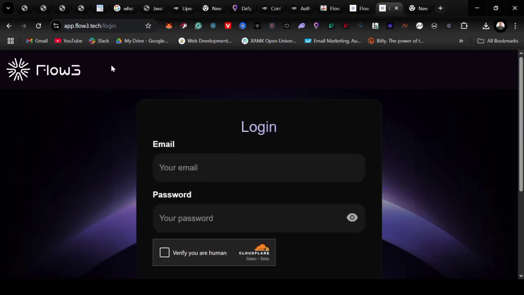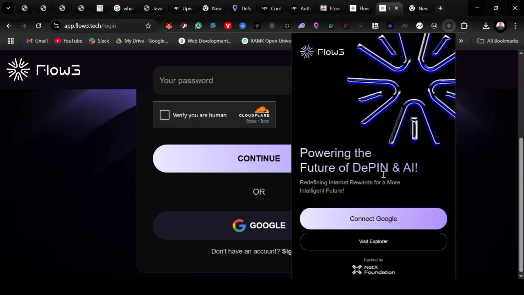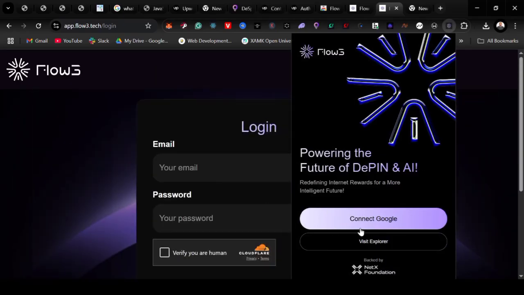So the first thing here is Flow Depin. This is their website as well as their Chrome extension, which is what I'm using. If you look at the Chrome extension, I'm actually logged out. It will tell me to connect with my Google, but I didn't use my Google account. I actually signed up with my email. So there's a solution for it, because it's more like they updated their database and every previous data from people who have been mining the airdrop was just deleted. You can't even see it any longer. So the solution is what we are going to walk you through completely.